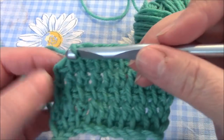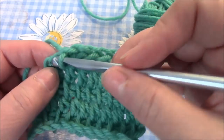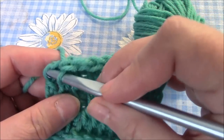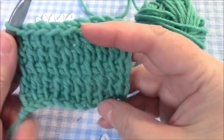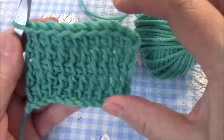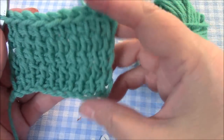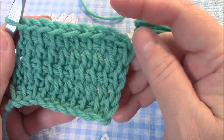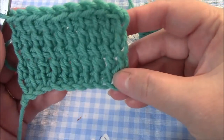You might think you need one more stitch here, and you do — it's right here. Don't get confused: this one is going horizontal, this one is vertical — there's your bar. And that's it. You can see that the edges are very similar in height. If you chain two at the beginning it ends up being much more stretched out, which isn't bad for a small block, but if you were to do a whole afghan that way the right side will be way longer than the left side. So I like this method.